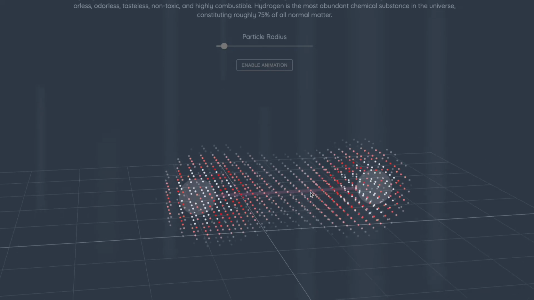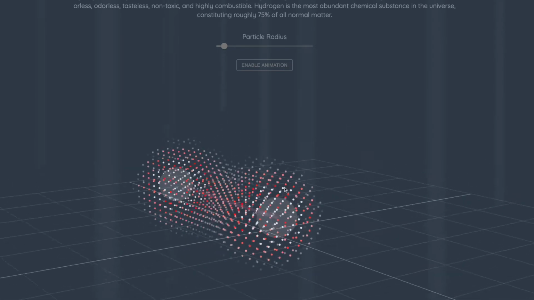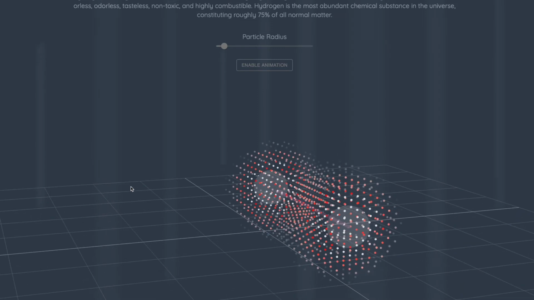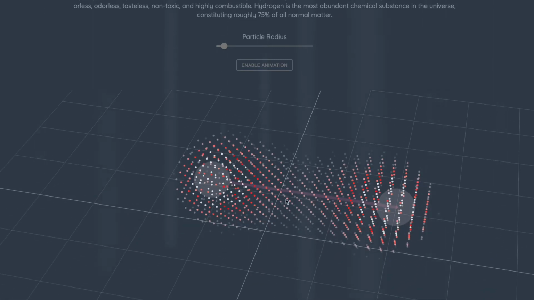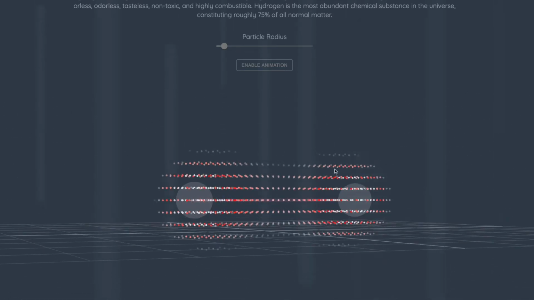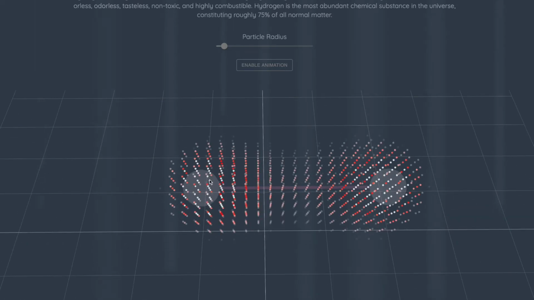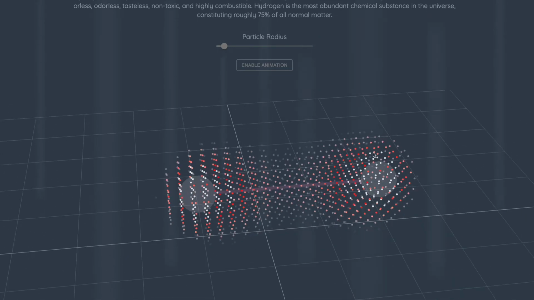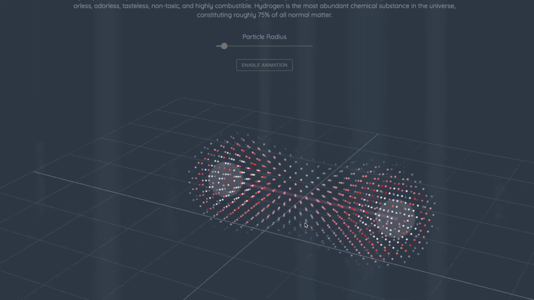You can see the 3D model of the hydrogen gas below, and as you can see, there is some density data here. White indicates the thickest part. The bright red is the second thickest part.